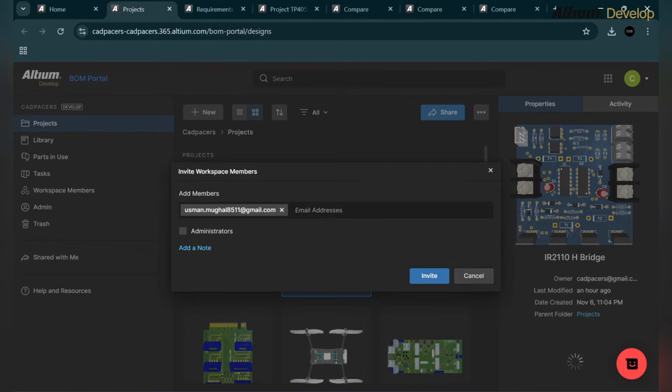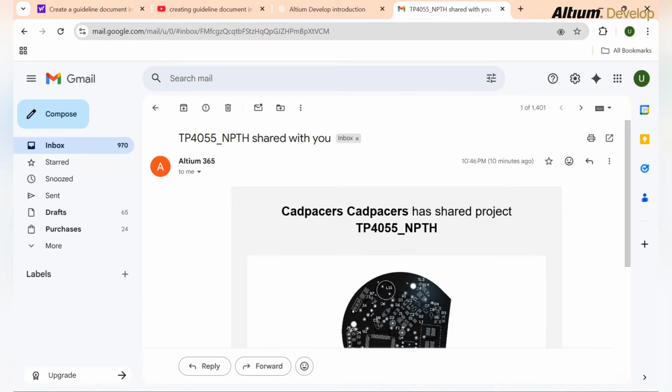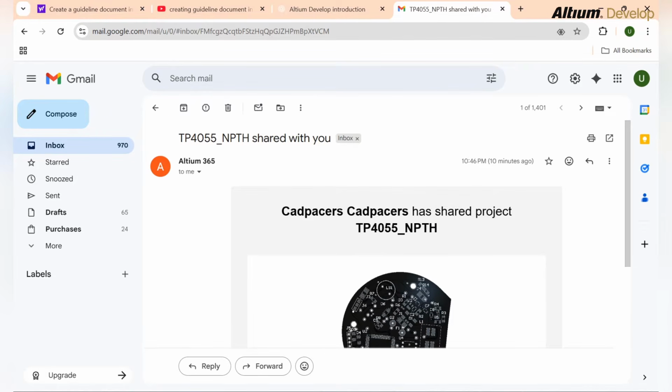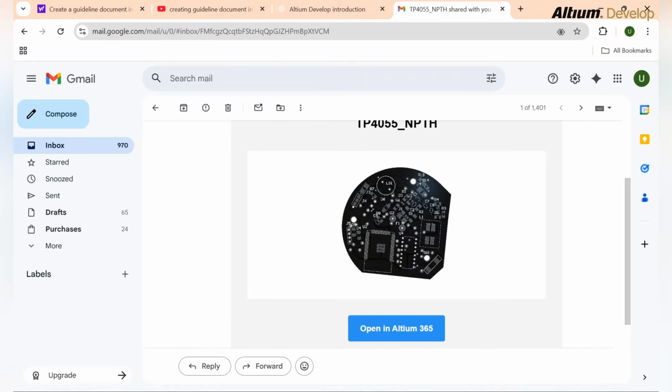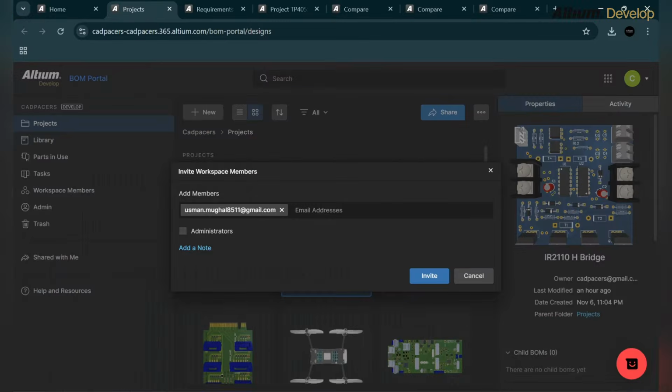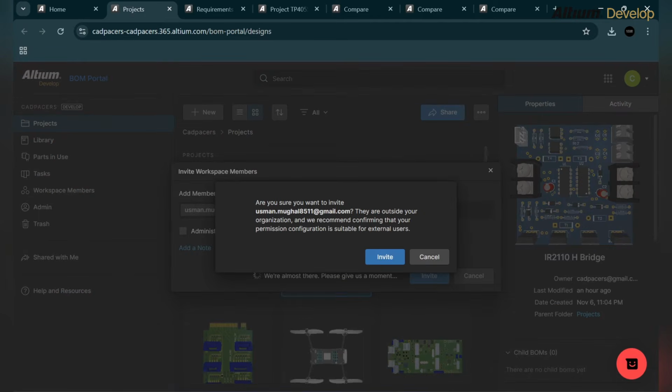Here it says this person is not on the workspace, so I would like to invite this person to our workspace. So when you click on invite, then the person will receive this type of email, so he can open this design in the Altium 365 workspace. So he will be redirected to my workspace.